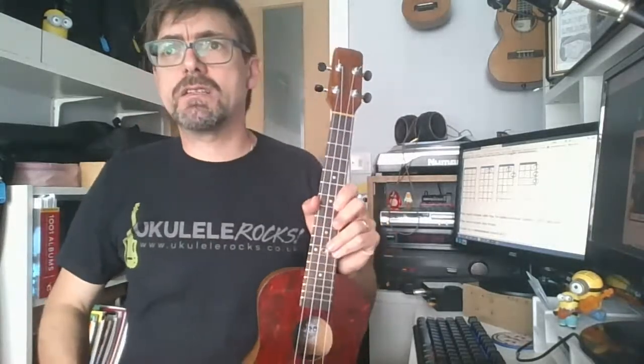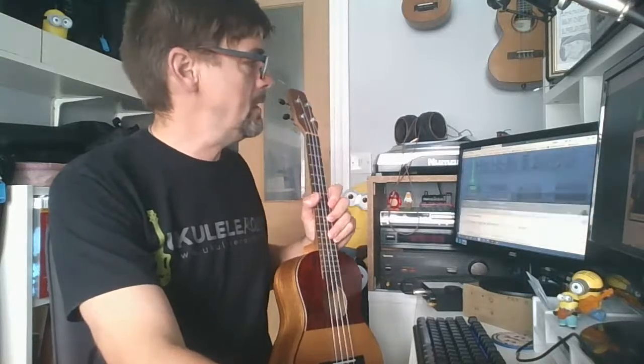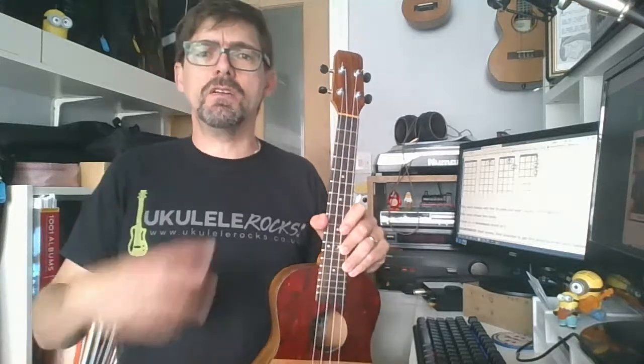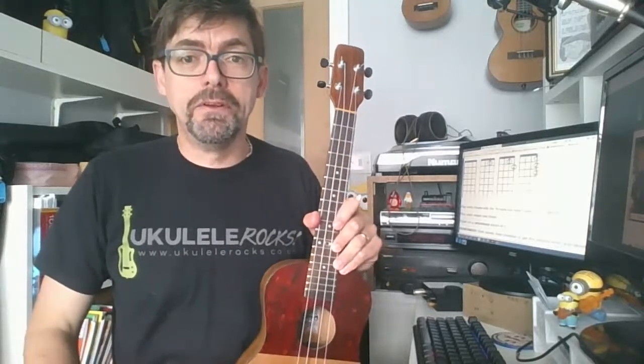Inside, outside. It's available on the website. Inside, outside is, I'm just checking because I've just suddenly forgotten. Yep, it's on the ukulelerocks.co.uk. You can find Inside, Outside. And there's a nice little backing track that goes along with it as well. I believe it's a little bit faster than we played it, but nothing that will worry us too much.